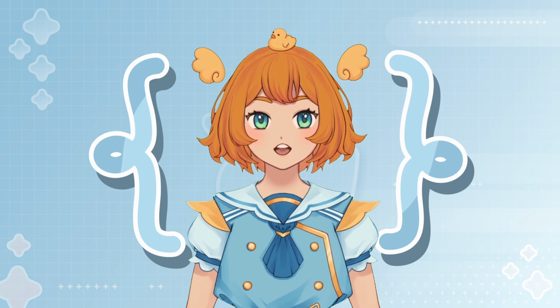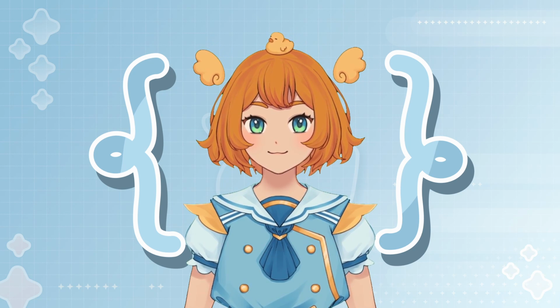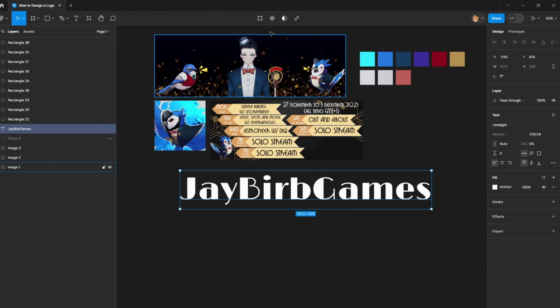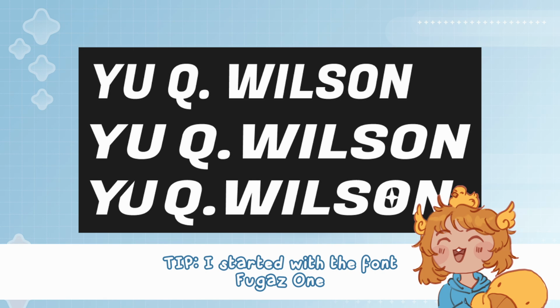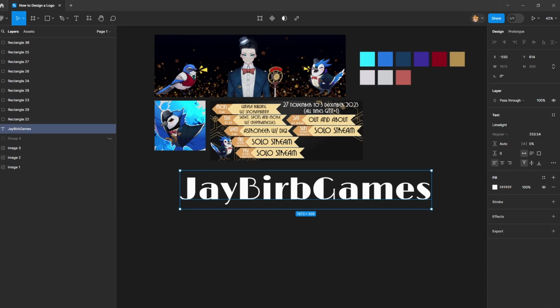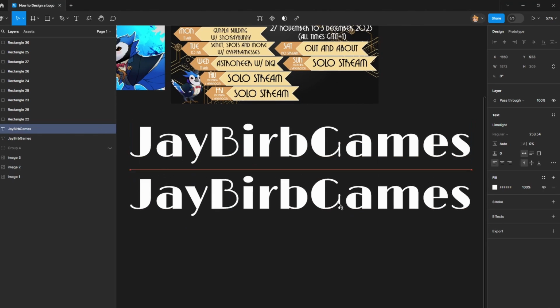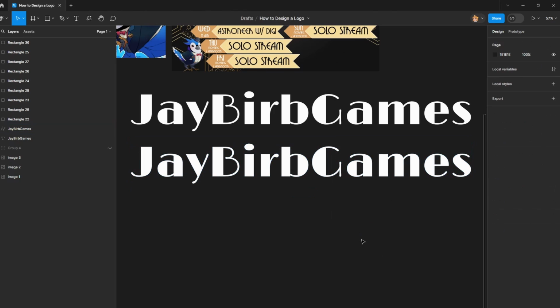To make the base font look less boring, you can do some adjustments or customization. On Figma, I normally flatten the text layer and then do my adjustments with maybe the boolean groups or customizing the vertices themselves. To illustrate, this is how I did it when I made the fan-made UQ Wilson logo. And I'm gonna try it now for Jay's base text. So first I'll make a copy just to save the original text. Then I'll flatten or press Ctrl E.